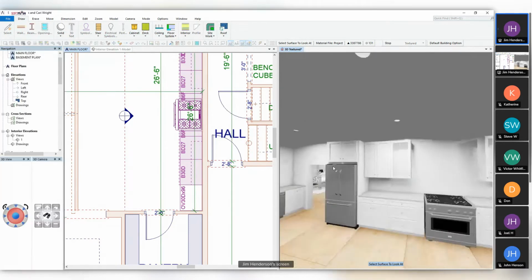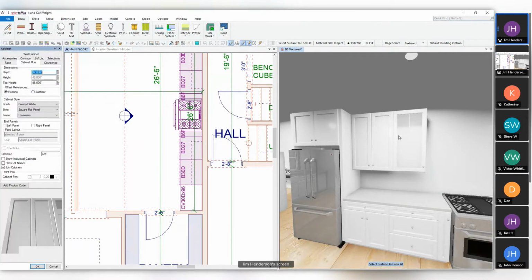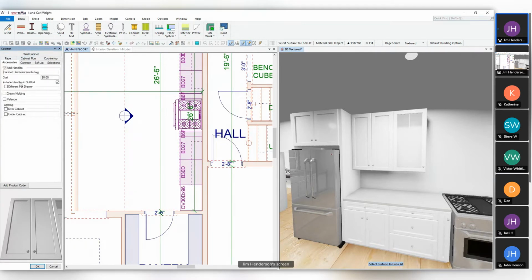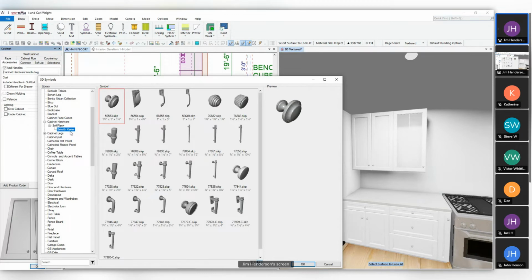Now, when it comes to things like the hardware that's being used, I can come in here through edit on this cabinet run. And as I do that, I can go to things like accessories. Here, I can click on what the hardware is that's in use. Right now, you see it's just a little handle that's there. So I'm going to click on SoftPlan Plus and go down to this manufacturer.